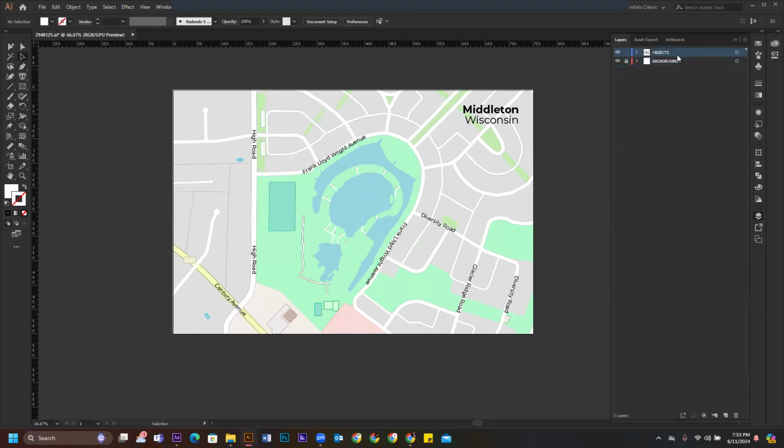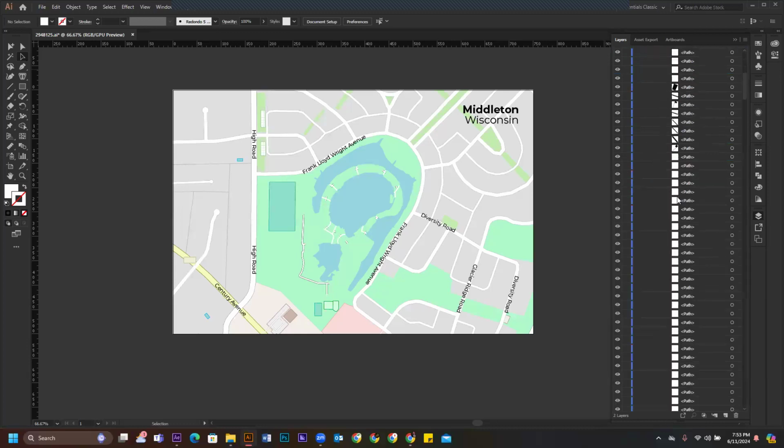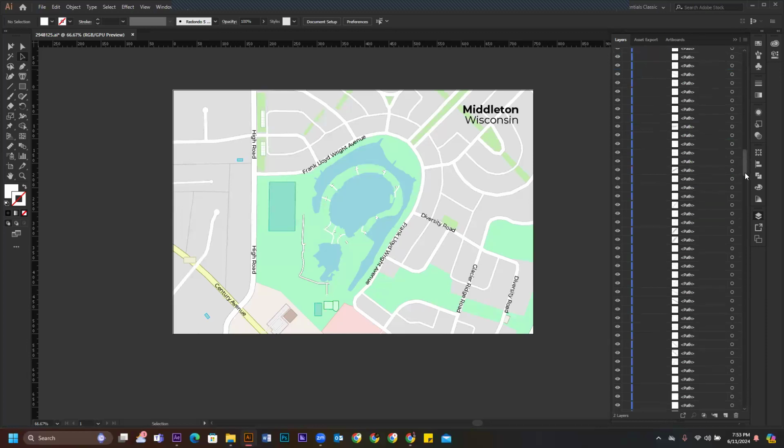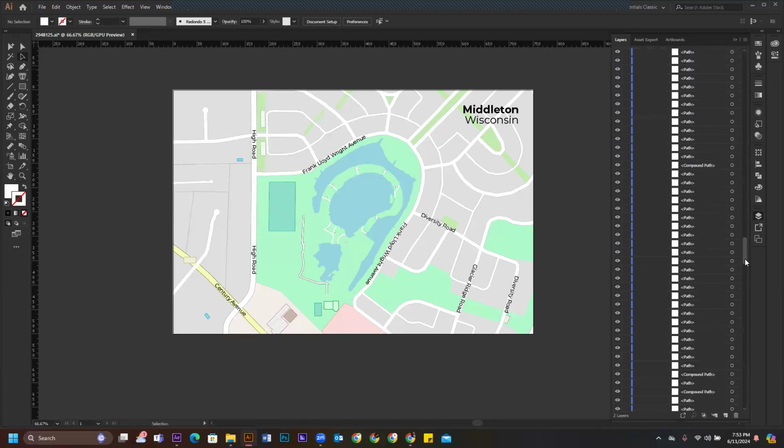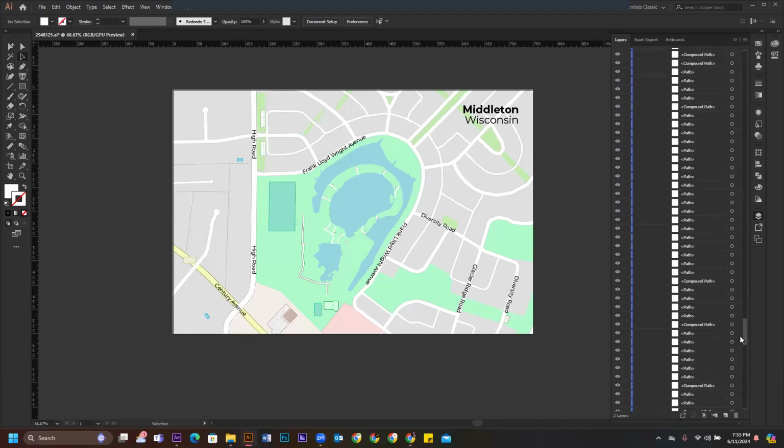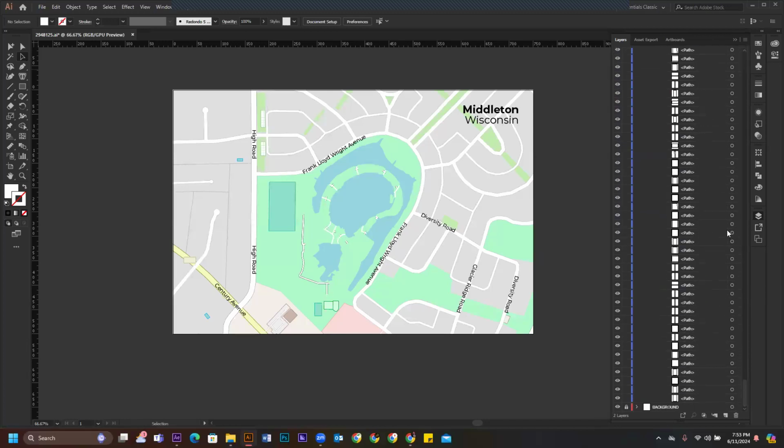Now, every layer you see here is like a group. And how do you know this is a group? You see a drop down arrow here. If I click on it, just like in After Effects, it drops down. You keep seeing the drop down arrow and the multiple shapes, hundreds of layers, that were used in creating everything. Now, you don't need to give yourself a headache about this, except you want to go into edits one by one. I'm going to show you how to do that if you want to, right?